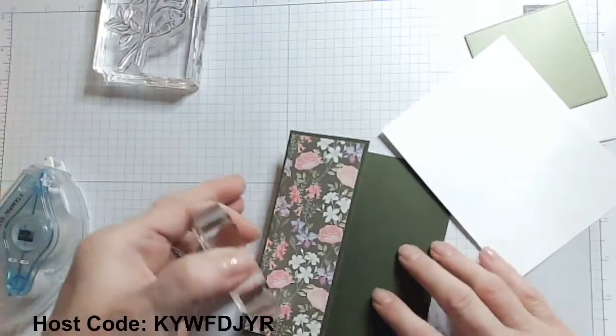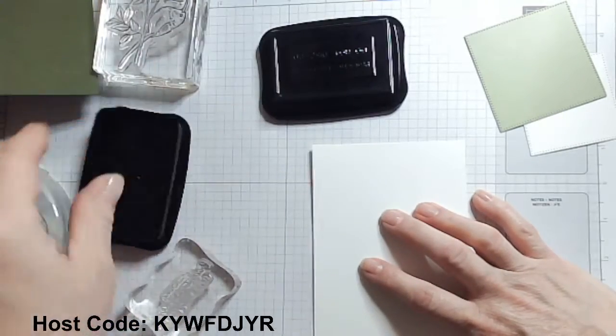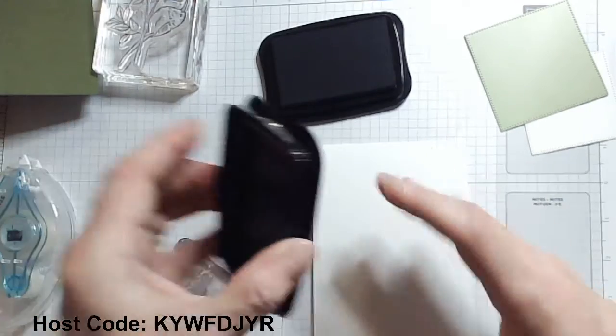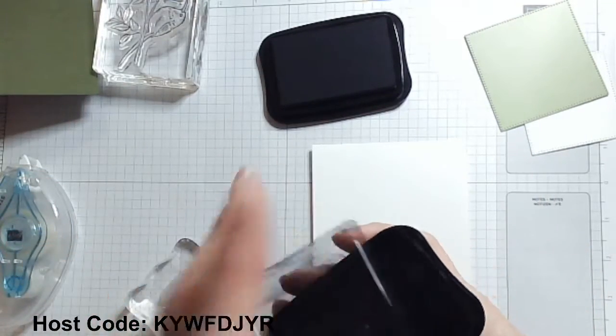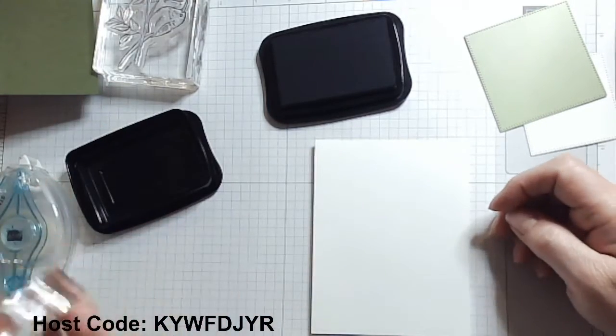And I'm going to go ahead and do the inside of the card quickly here. Now, Stays On and I are not the best of friends. Let me tell you why. Also, it always comes with this little thing here. Get a big glue dot, stick it there, and then stick this down so you don't have to always take it on and off. I just haven't done that yet.